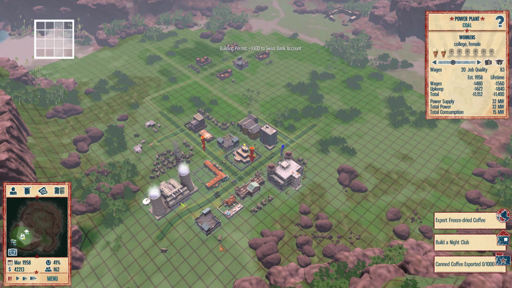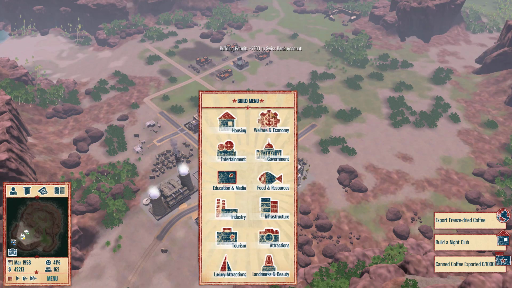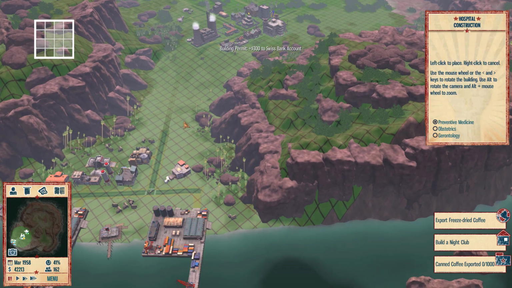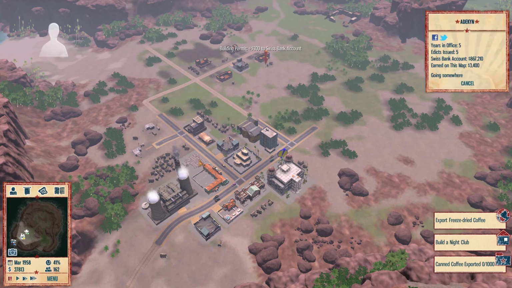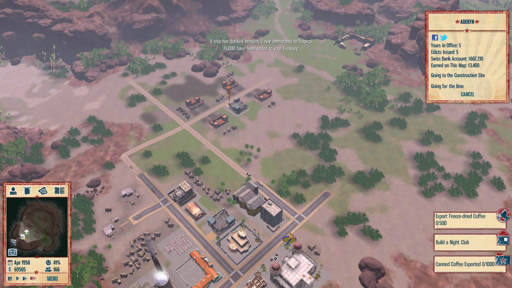How much power we've got. Now we've got to do something with healthcare. How about a hospital? How about a hospital right there? Are you a rebel? It's always all work and no play for Presidente.